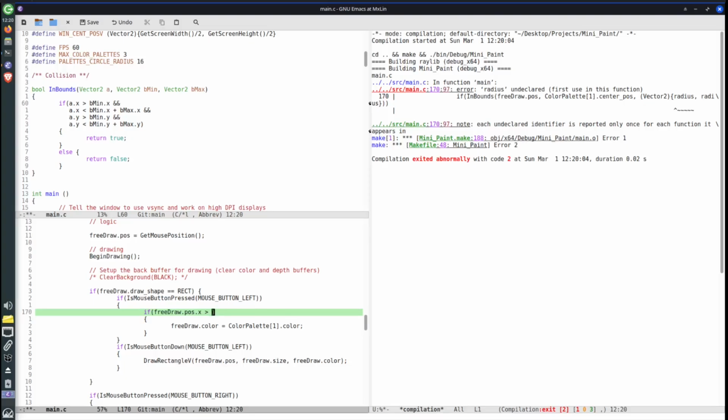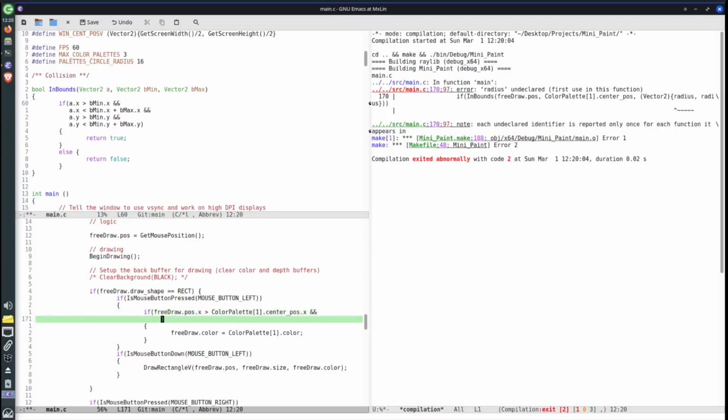Was it color palette 1 center pos x and y, or x, I should say. So that's then the color palette 1 then center pos x plus radius.